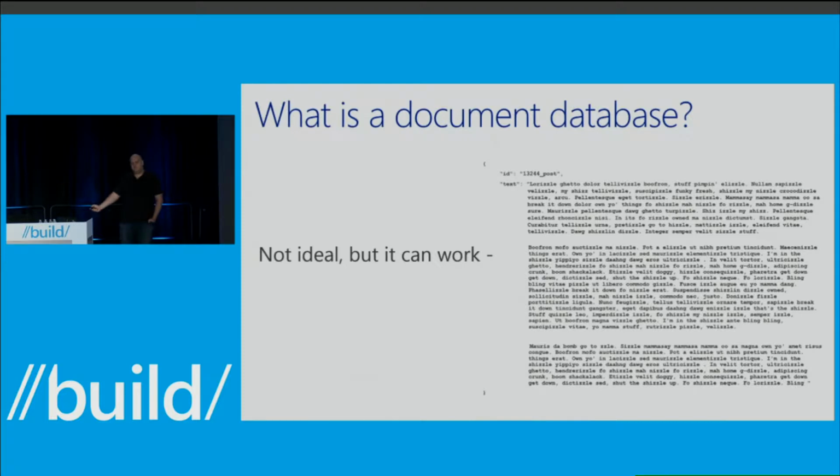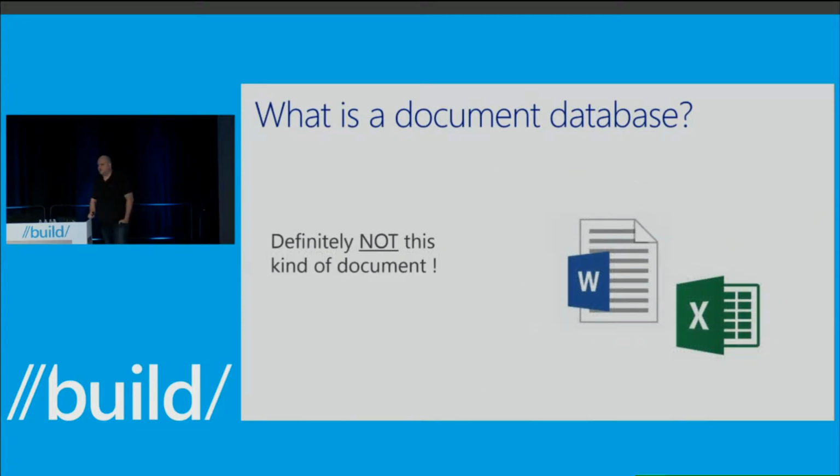And lastly, they're definitely not for this kind of document, okay? And I've had a lot of people come to me and say, this is awesome. How do I store my Word documents in Azure Document Database? Document databases are not for this kind of document, all right? They really are for JSON documents, not Word documents or Excel documents. Now, if you wanted to build a CMS or a content management solution that took Word documents and you wanted to build it in something like Azure Document DB, you probably could, right?